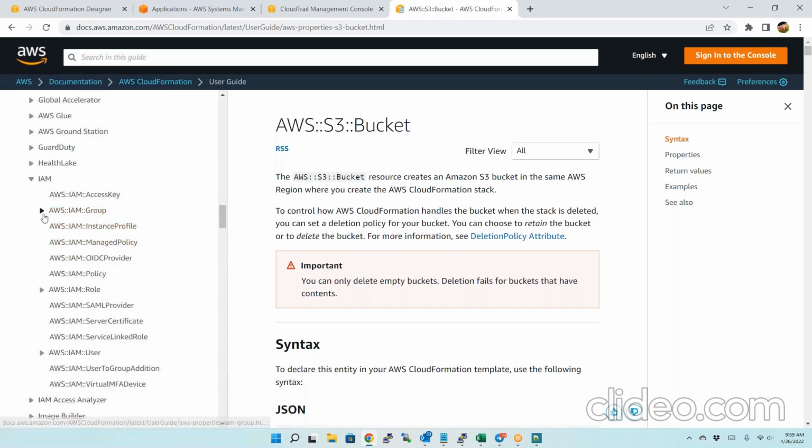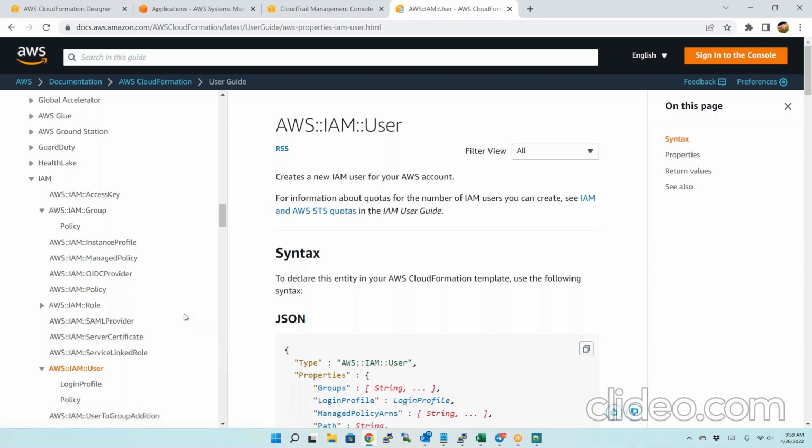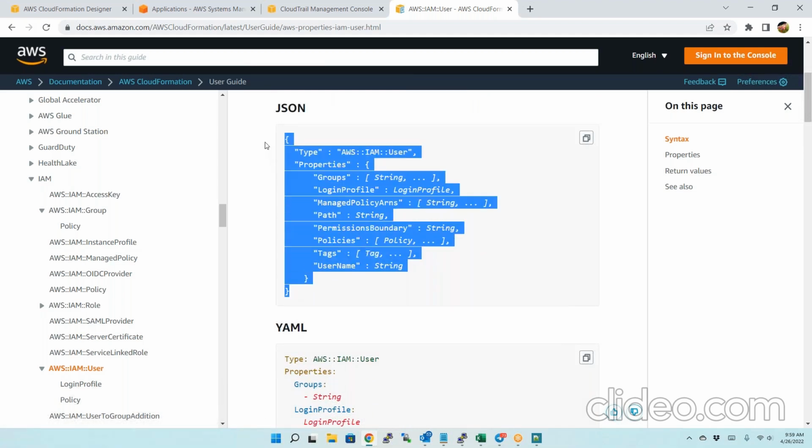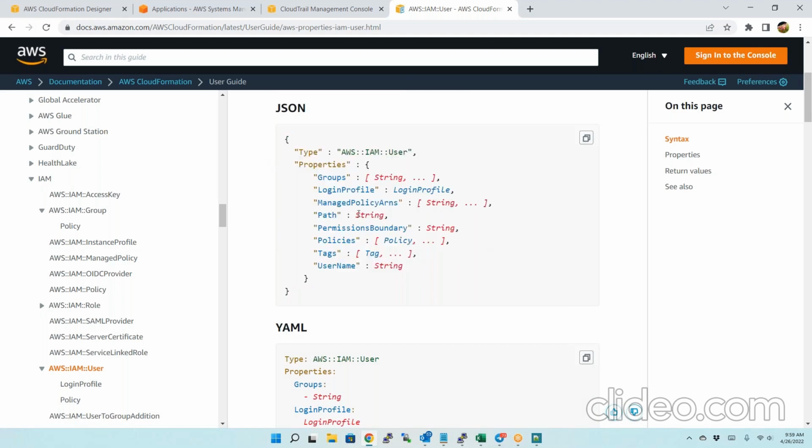So suppose, for example, you want to create a group, you want to add the role. So user creation. I want to create a user, for example. You don't need to write any program here. You have the syntax for every one. You just need to copy and paste, and modify what parameters you want.